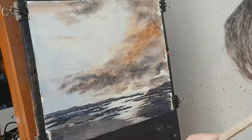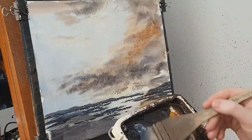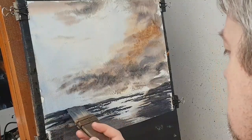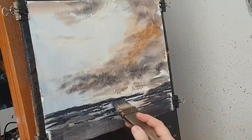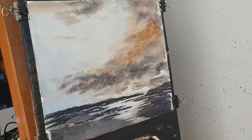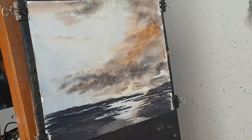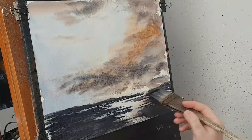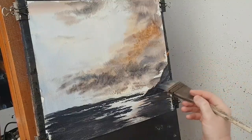I'm going to go over it again just to make it darker, trying to make it a bit more dramatic. So I'm just going around the pad, just creating a dark mix, just a bit of red, blue, Payne's grey, and then I'm just going to go over this again, basically. See if I can just get this a little bit darker. Bit more water, just dip the very corner of the brush into the water. Same on the other side. I'll just make this a bit bigger, a bit more dramatic, something like that.